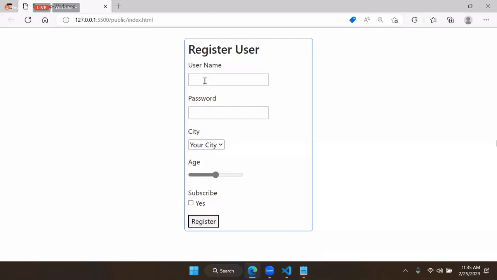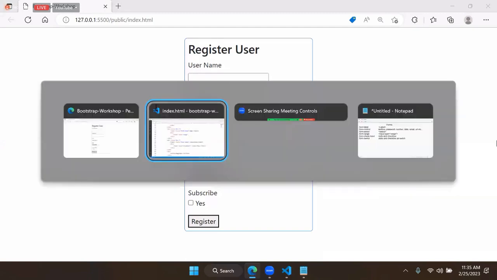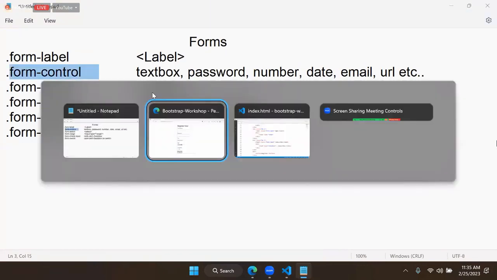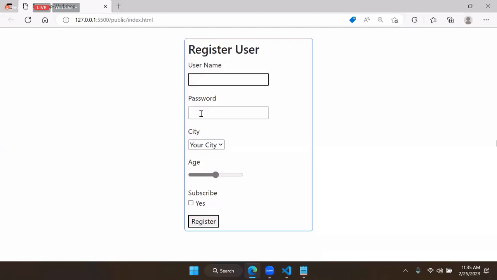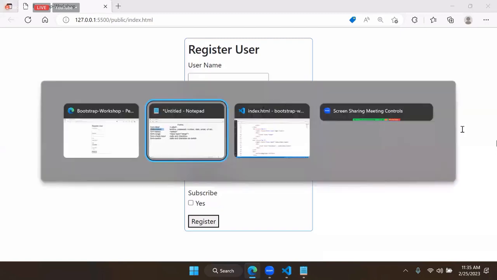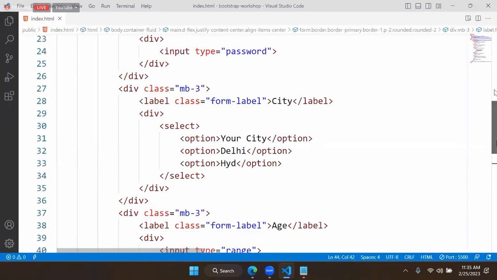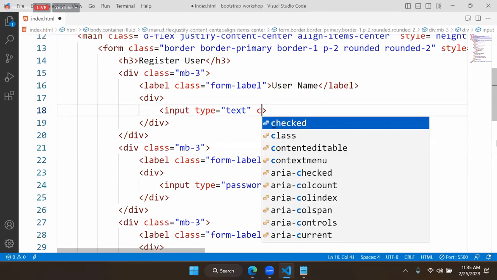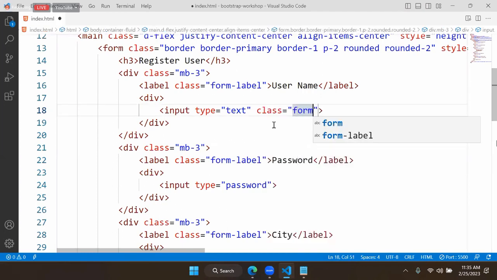Now we have text box and password. For text box and passwords, you can use form-control. Currently you can see this is how a text box and password look. Now we will go to the code here. Wherever a text box is there, we can apply a class called form-control.